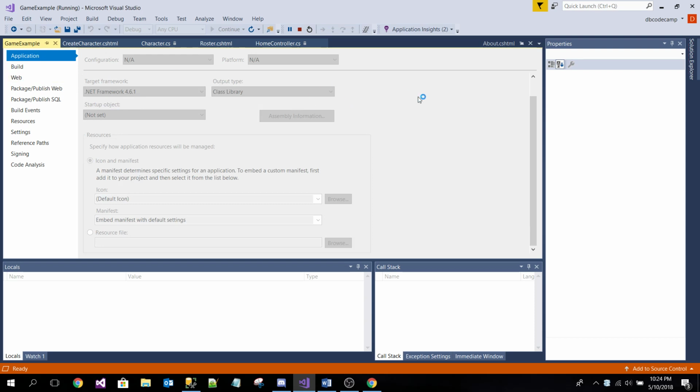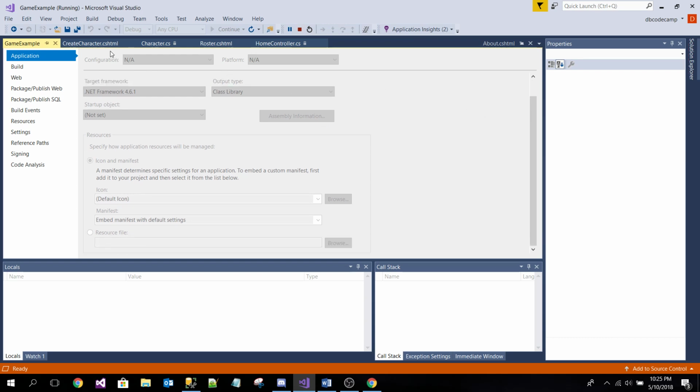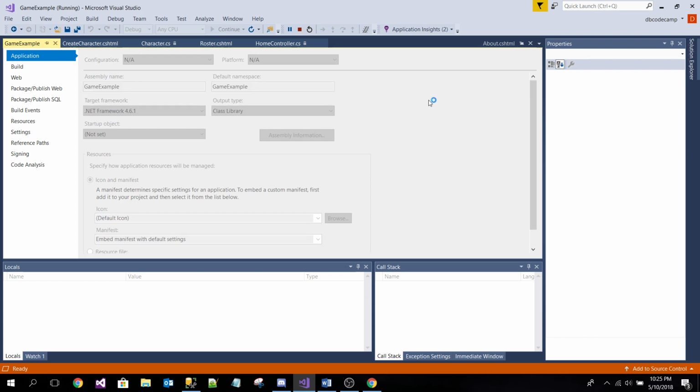I think it's on the web tab, or this one. It has different things when you click this. If it ever becomes a problem, because sometimes it does bad things and you're not sure why, you could fiddle around with this.